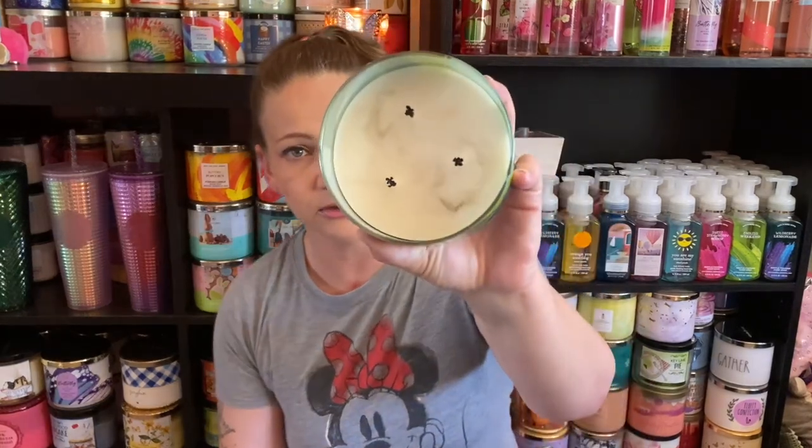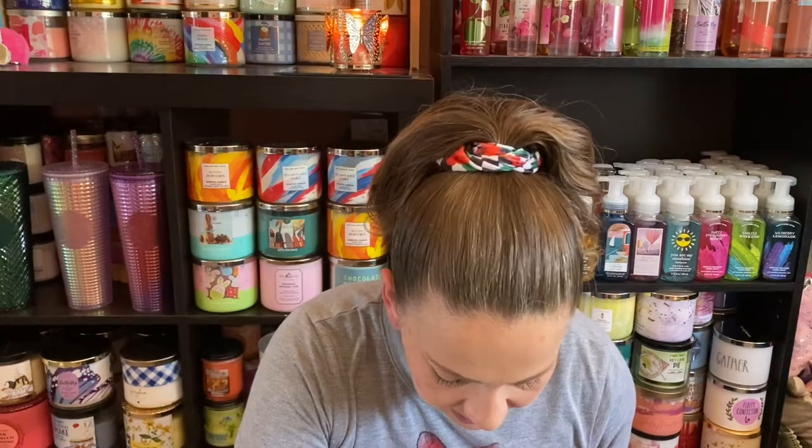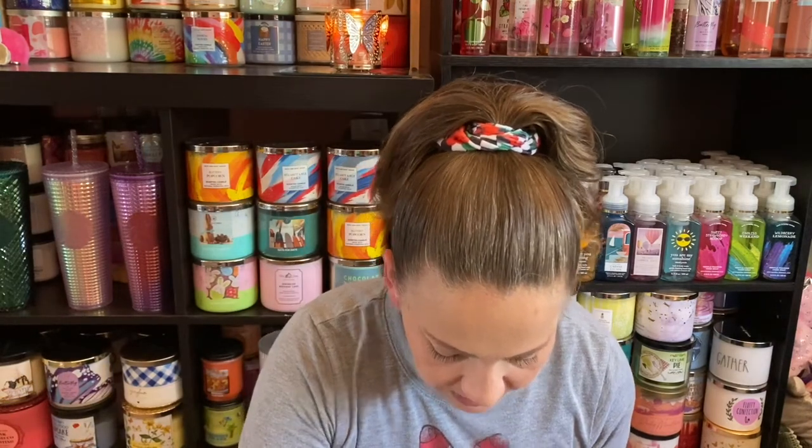I did notice I started getting mushrooming immediately and a little bit of soot — you could see it in there. But this isn't going to deter me from buying a backup of this one because it smells so good. I don't feel like I was smelling any soot, so I will be sure to cut my wicks before my next burn.